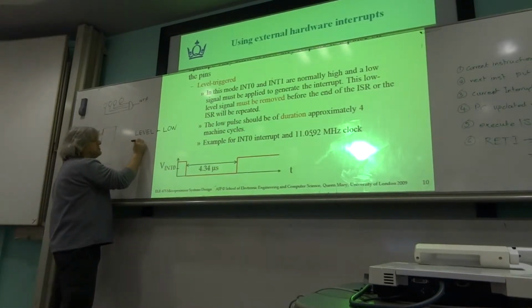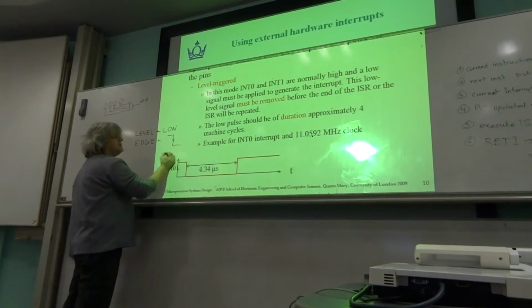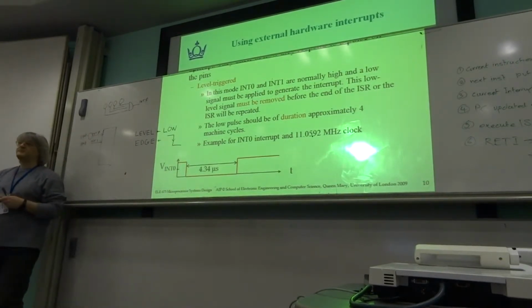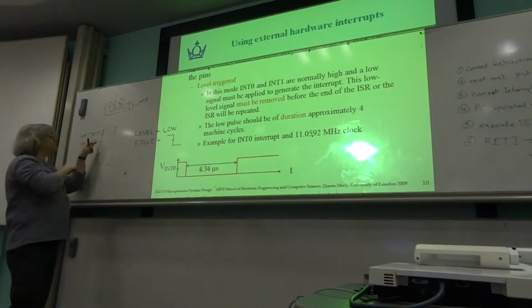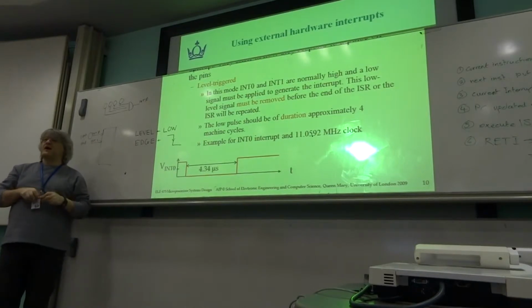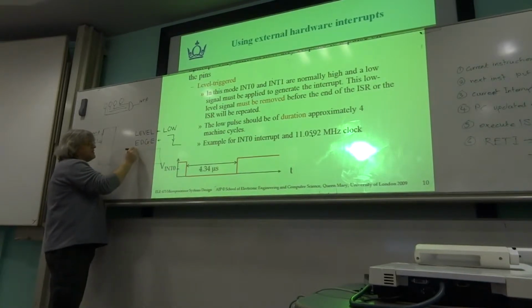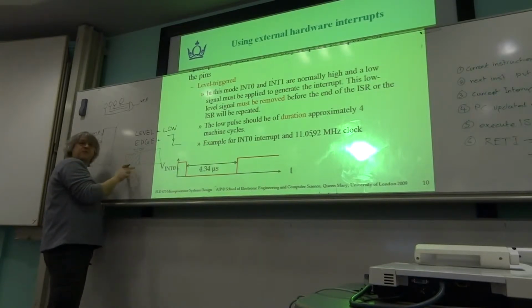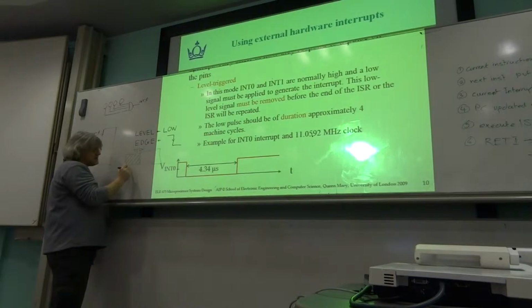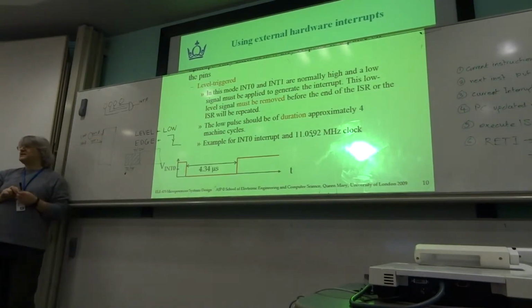The other one is edge. And in edge triggered mode, it's a high to low transition that triggers the interrupt. So each of these 2 pins can be configured for level triggered interrupts or edge triggered interrupts. And how do you decide which to use? We looked at a register a while ago called TCON, and so far we've only really looked at the upper part of it. The upper part of it has the run flags and it has the overflow flags. The lower 4 bits actually are used to configure these 2 external interrupts.